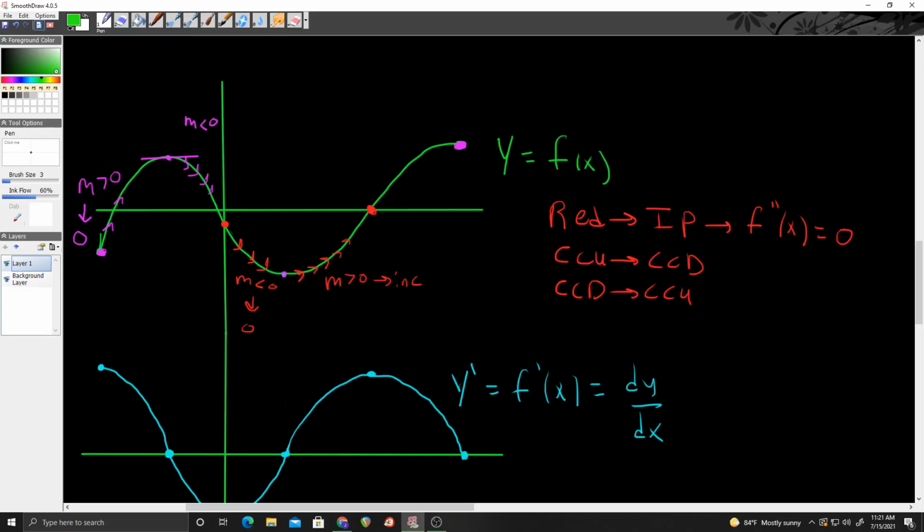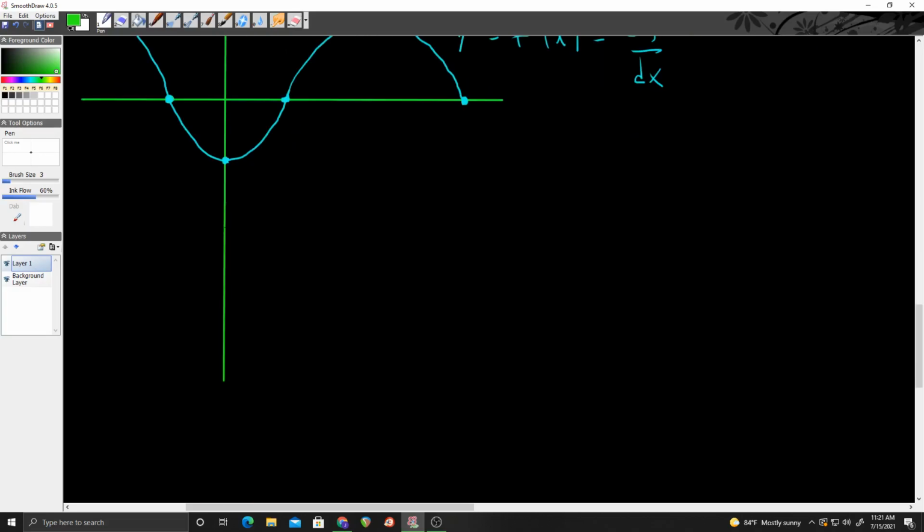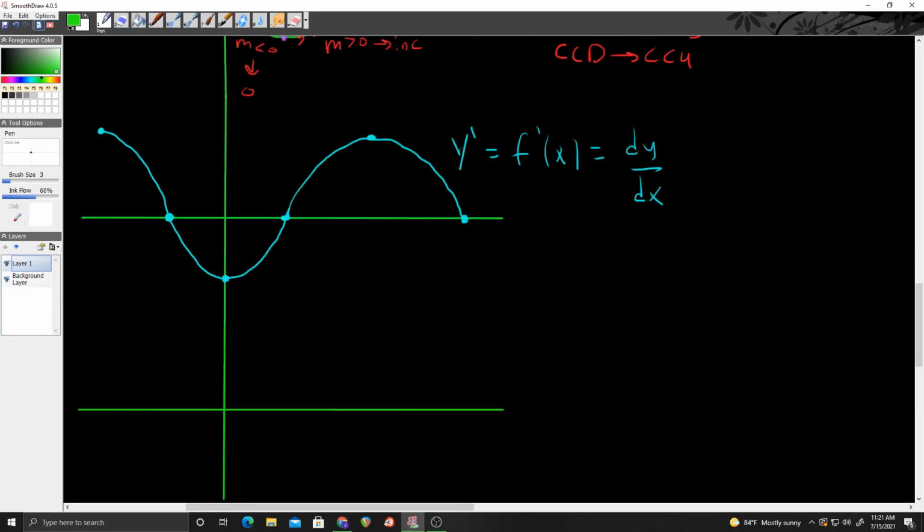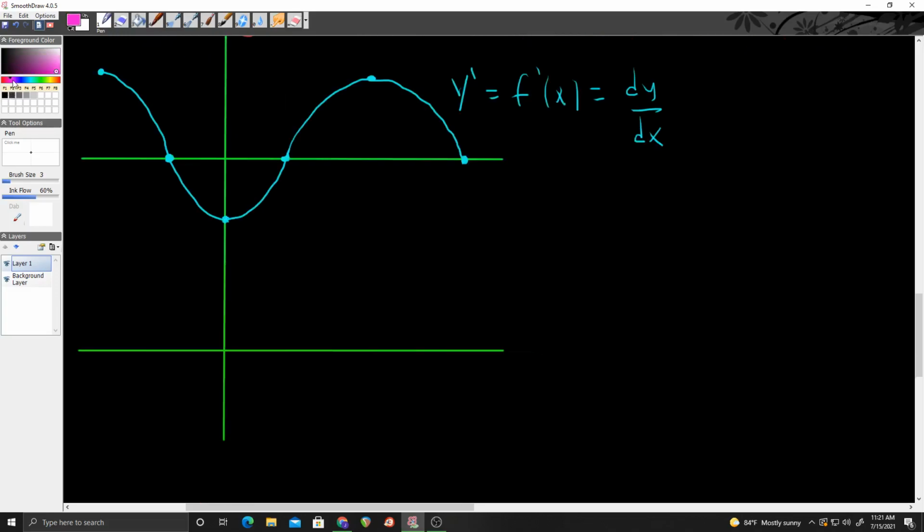Okay, so where these inflection points are, the second derivative is going to be exactly zero. So here is an inflection point. So we know immediately, let me put my other axis here, that at x equals 0 here, the second derivative is going to be exactly 0 here.